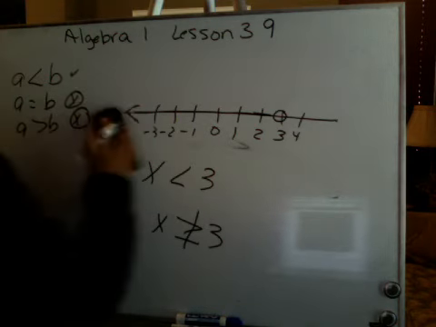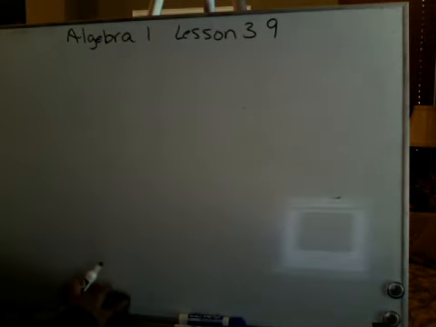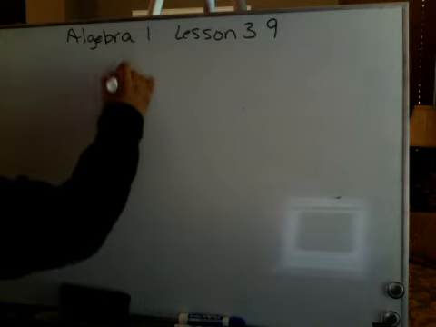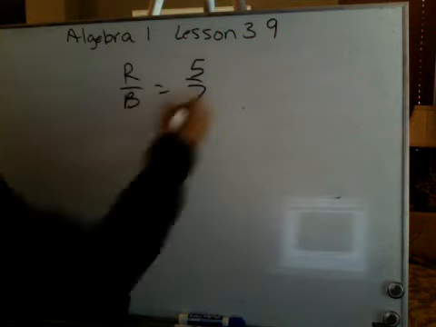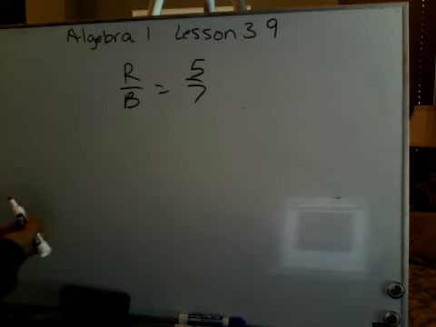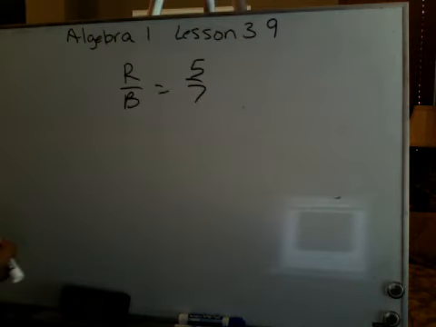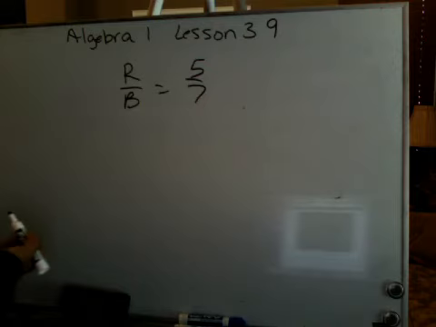Okay, now let's look at, moving along a little bit further, some advanced ratio problems. We just talked about ratio. So if I were to tell you the ratio of red marbles to blue marbles is equal to 5 to 7, pretty simple. Now we're told there's a total of 156 marbles and we're asked to find how many red marbles. We're like, what do we do? Well, I'm going to go by what they're saying, but I'm going to go back and teach you a couple of other options.